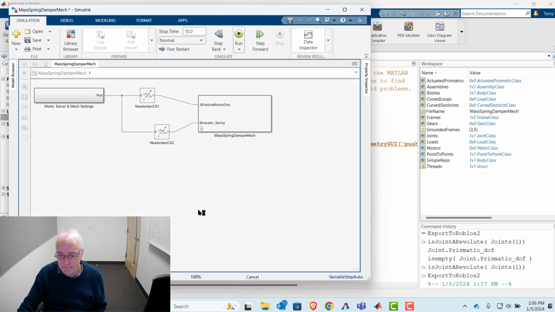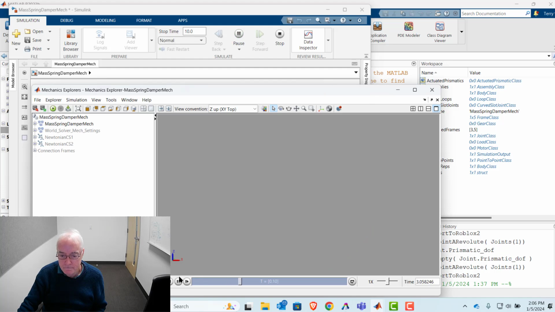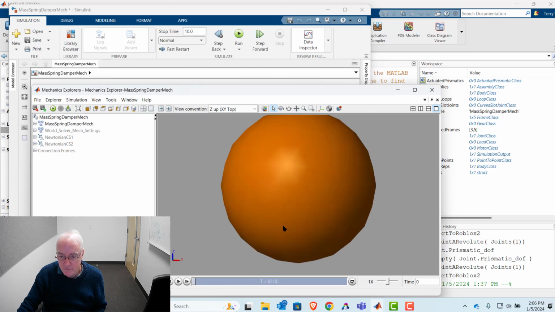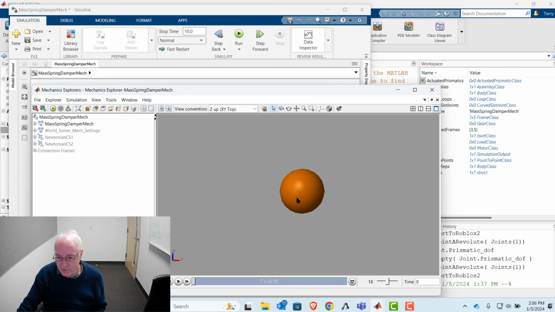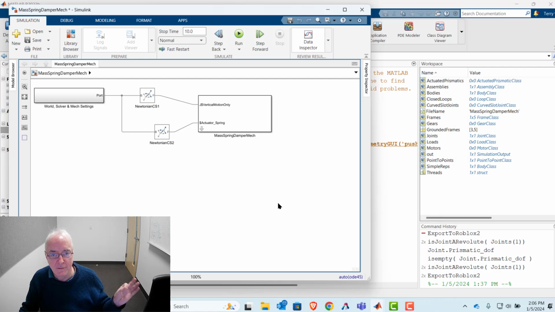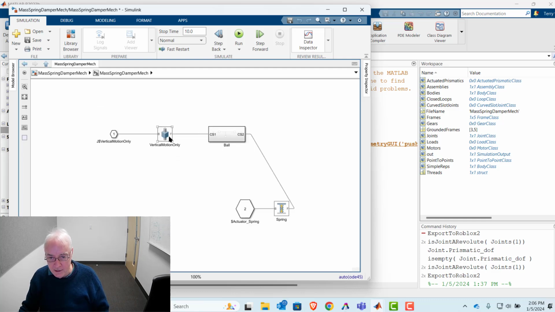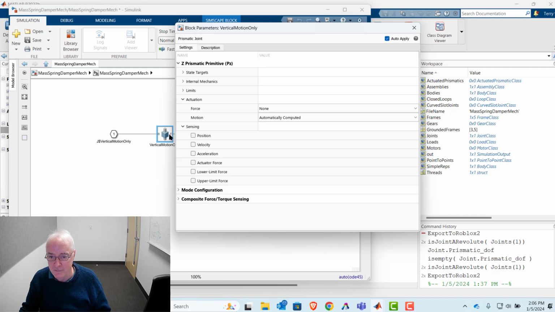Let's hit run. Let's reset that. Let's make it smaller just so we can see the overall movement. So it goes up and down. And very nicely, Simscape Multibody retains a visual, kind of video creation so that we can see it moving too, right? But again, it's good to see those signals too.